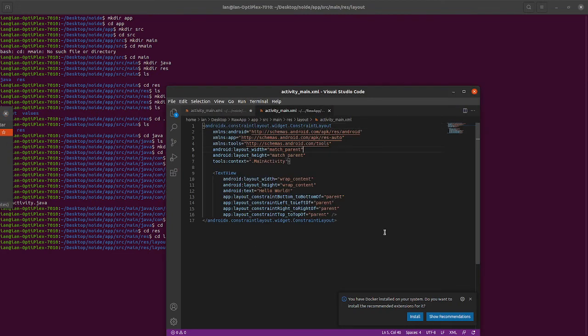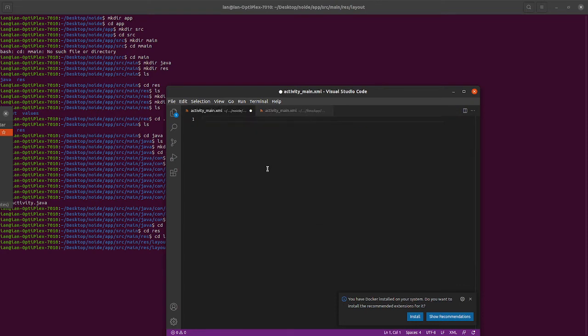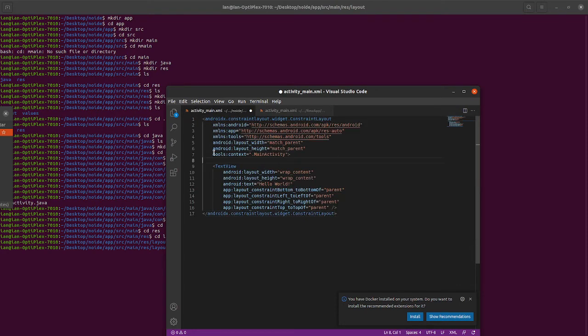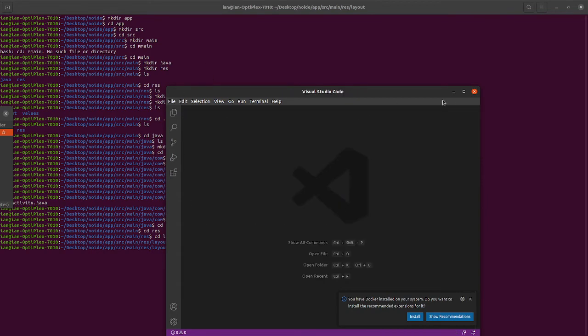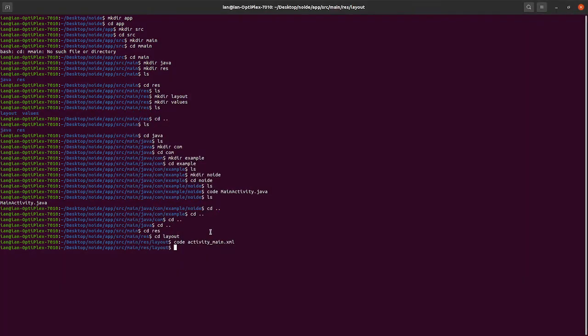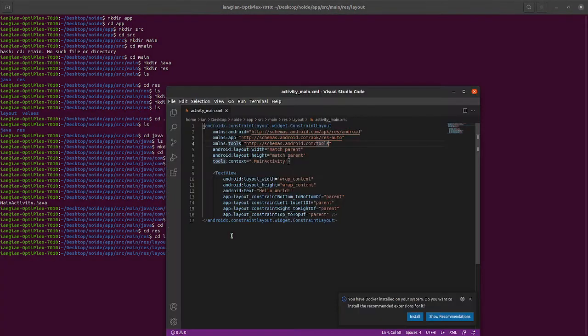All right. So this is really just hello world inside of a constraint layout. Really basic, referencing the main activity here. Yeah, really nothing too crazy going on. We're just saying hello world from the main screen. So that's what we have here. And now, that should be all set. Let me actually just make sure I saved that. Okay, good. Thought I didn't save that.